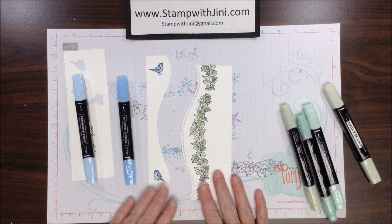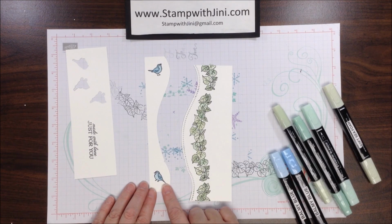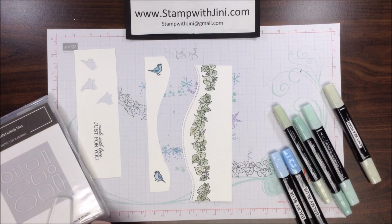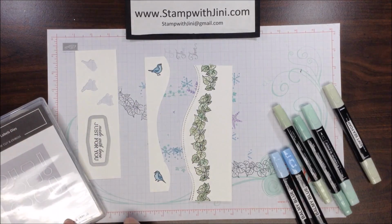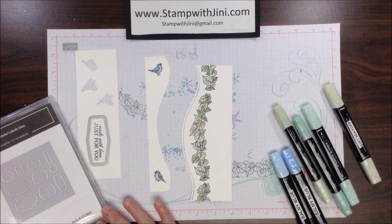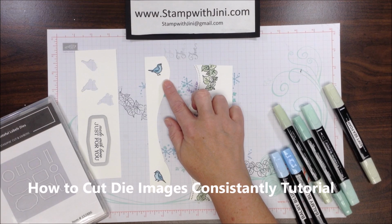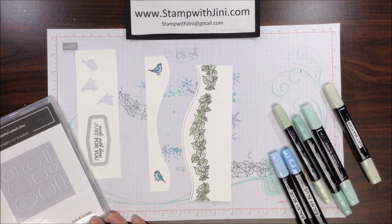And now I am ready to cut out my items. I'm going to use my little bird dies here from the Curvy Dies to cut out my birds, and then I'm going to use this lovely label here for the sentiment from the Tasteful Labels dies. I'm going to run this through the cut and emboss quickly, but I wanted to let you know that I do have a companion video that will share how to cut these tiny dies out quickly, easily, and consistently. So let me get that done, and I'll show you how to assemble.